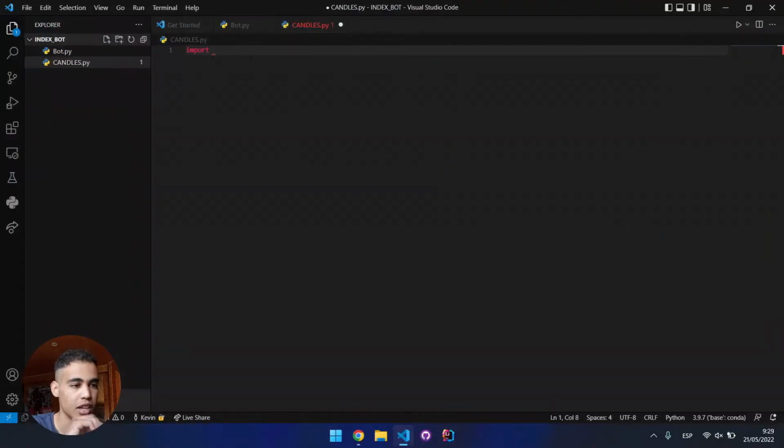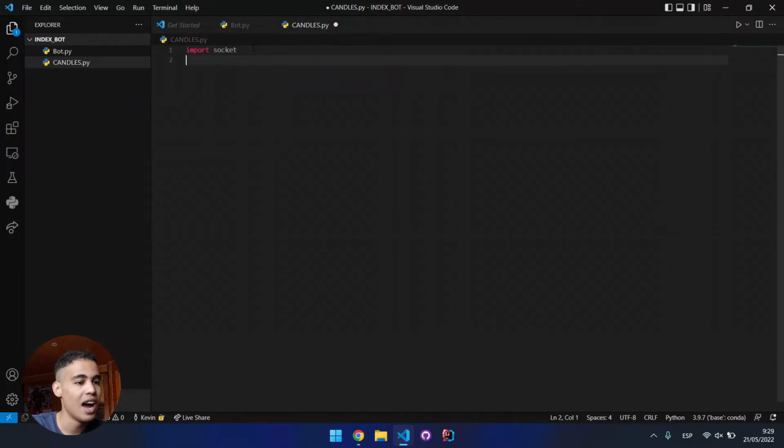In order to use that, we need to import socket. And since we are going to send the data in a different format, we also need to import json, because we are going to use the JSON format. So this will be for later. In this file, since we are going to use socket, it will be very useful to store the port like this.